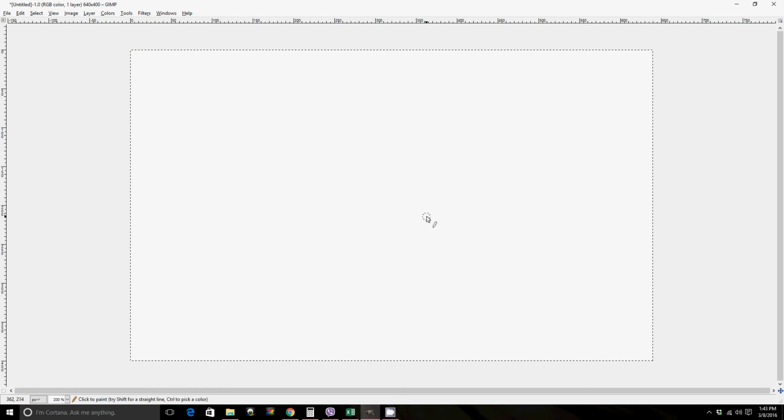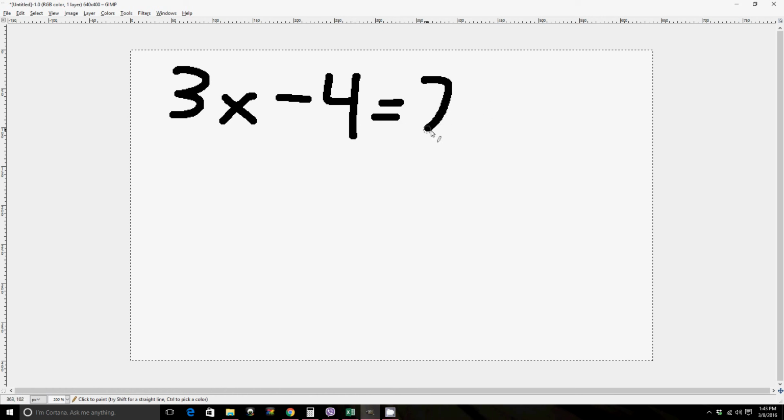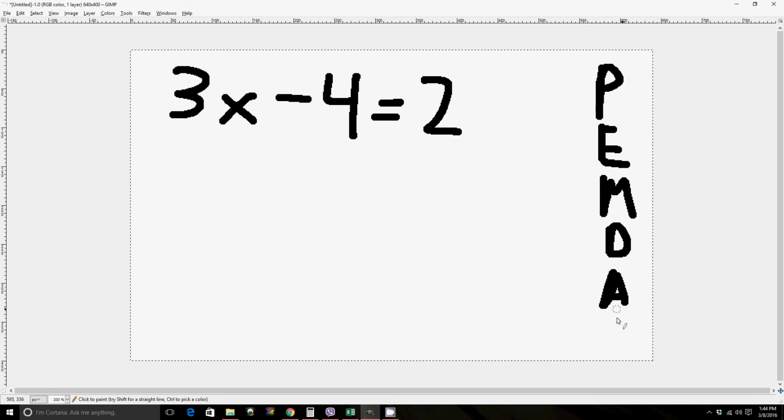So then the question is, what happens when we end up with something a little bit more difficult? We have like 3x minus 4 equals 2. And we're still going to use this PEMDAS. Algebra is pretty cool in the fact that you're always going to do the same thing over and over again. You just have to get used to seeing the steps and how to apply them. And again, we're going to do this PEMDAS in reverse and backwards, if you will. And you go like this.